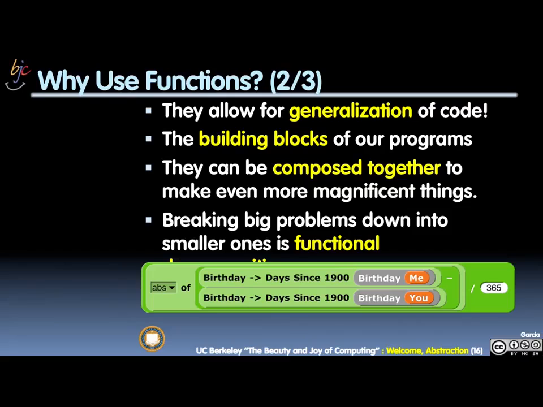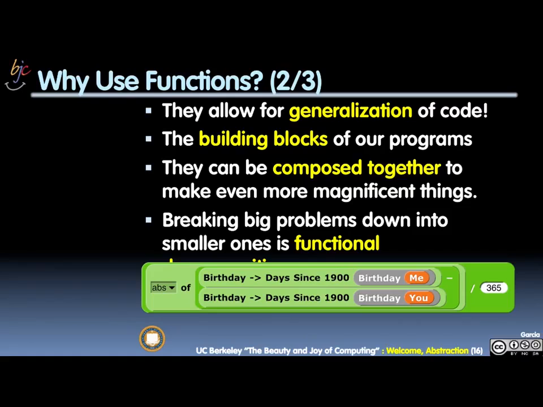Isn't that kind of neat? That's kind of neat, right? So that now returns the days since 1900 I've been born. So that's a lot of days for me and fewer days for younger students. Okay? Now I have these two days. How do I figure out how many years older I am than you? Well, what if I subtract those days?